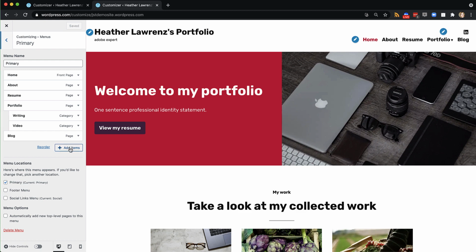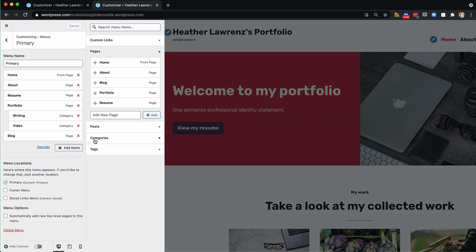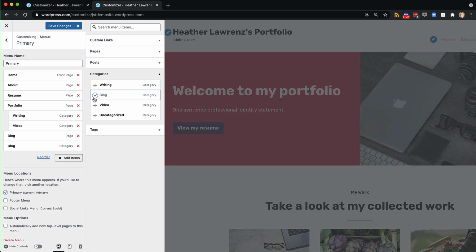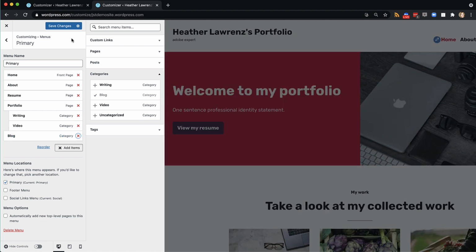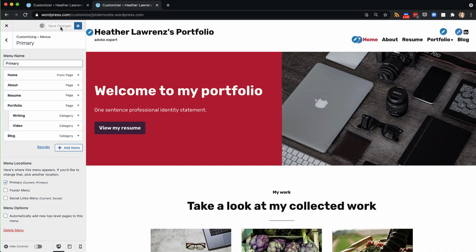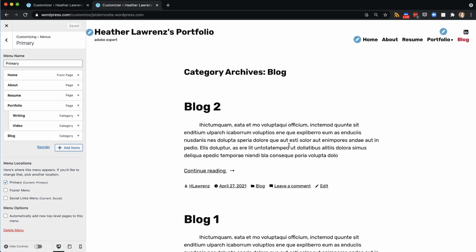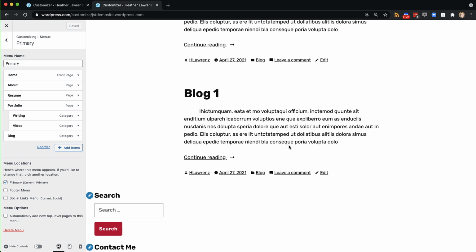And let me show you a trick. I'm going to go ahead and add items, and I'm going to add our category. And so if you ever get confused, maybe you made a page and then decide it should be a category, they'd have that description right there. So I know that's the one I'm going to delete, and I'm going to save the changes. And then there's our blog.